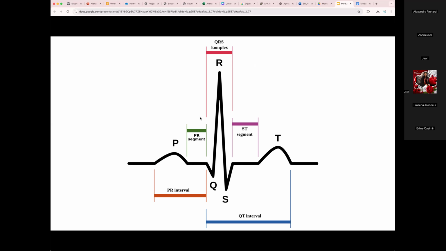We also learned there's 2 different types of heart attack. If someone has a heart attack and their ST segment is elevated, that's called a STEMI, an ST elevation MI. Or if they don't have elevation or they have depression of the ST segment, that's called an NSTEMI, a non-ST segment elevation MI.